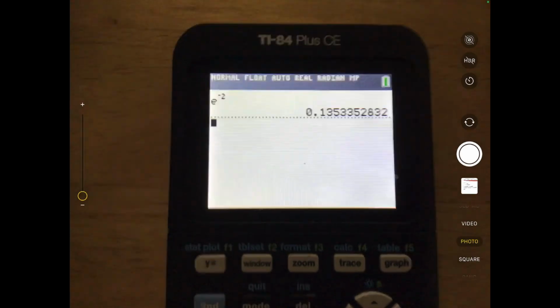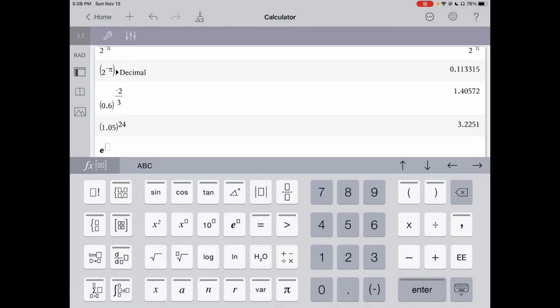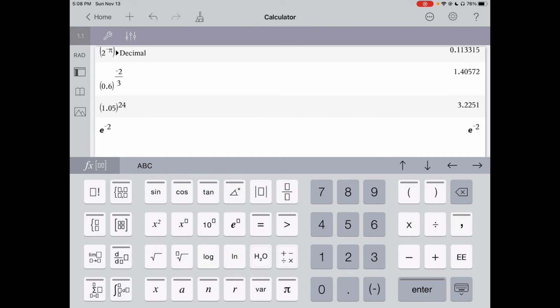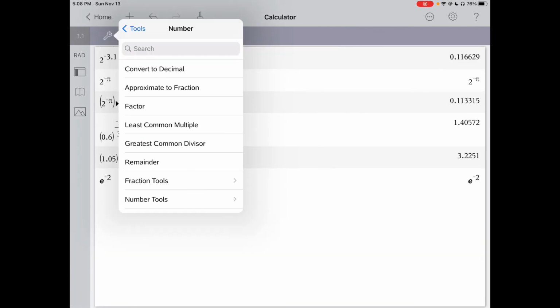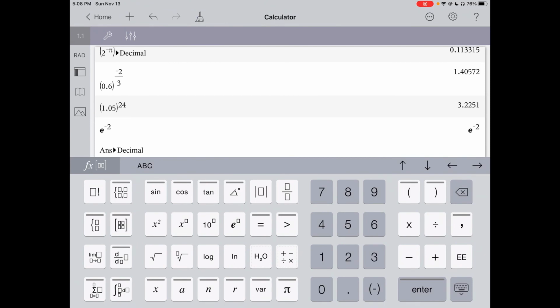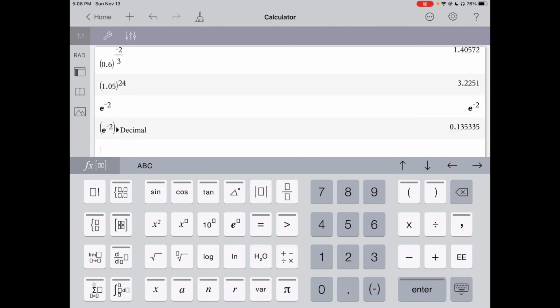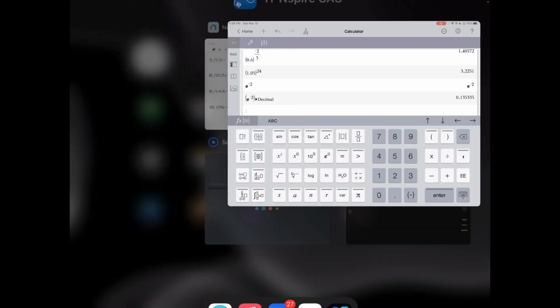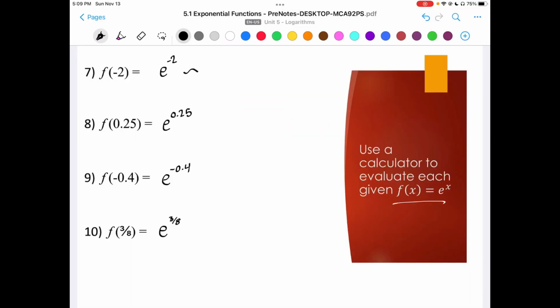In my calculator, though, so e to the -2, we get, and again, my calculator wants to leave it as the irrational number because that's the exact value. But I want it to be a decimal because we're trying to find the decimal values here, an approximation. So I get 0.135, approximately 0.135.